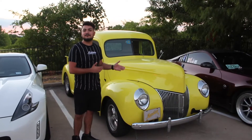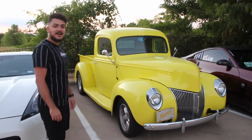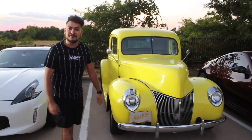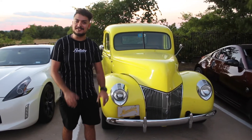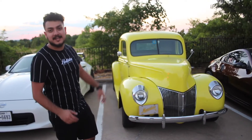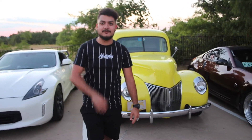Over here we have a beautiful 1940 Ford pickup, courtesy of my cameraman Nigel. I appreciate you bringing this thing. You might have seen it teased on the channel — leave your thoughts in the comments and let me know if you want a review. It has a little surprise under the hood: it's a proper restomod, nothing 1940s aside from the truck itself. Quick secret — this thing has a 350 under the hood. Let me know in the comments if you want to see more of it.